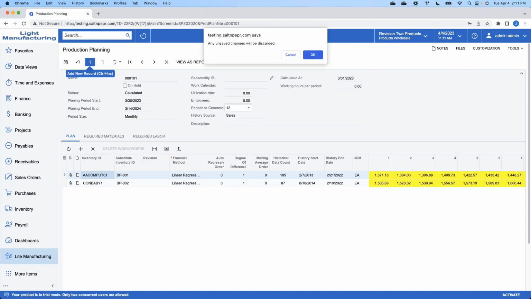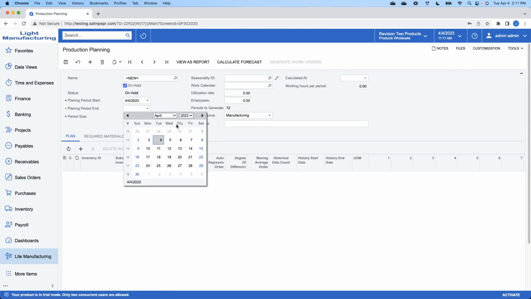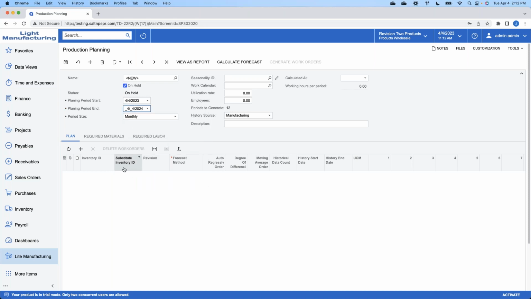What I'm actually going to do instead is take advantage of another key function built within this production planning center. I'm going to use the ability to use substitute inventory IDs to forecast. So maybe this beauty product kit is going to have similar sales, we project, to a previous item that we do have good historical data about. So I'm going to use a different item entirely, use that item's sales history to be able to create a forecast for the item that I need to manufacture.